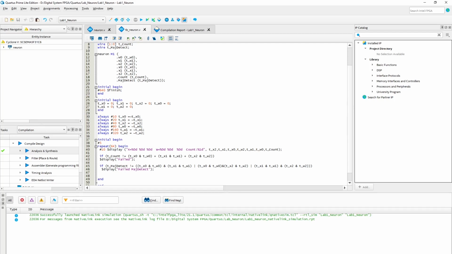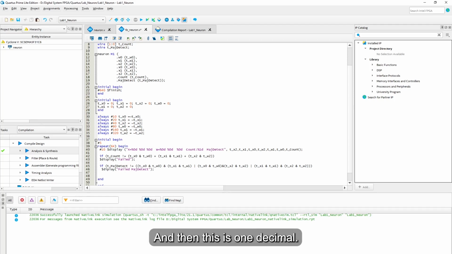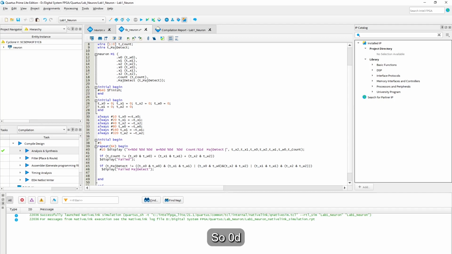We have a count, so you can see majority detect, and then this is 1 decimal, 0D, and then we're going to have our majority detect from test bench.